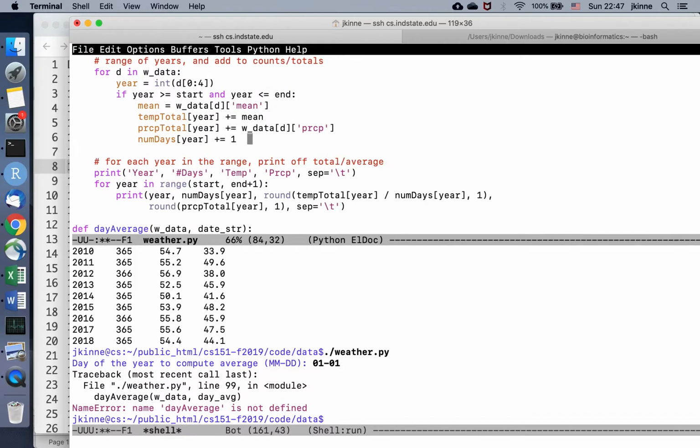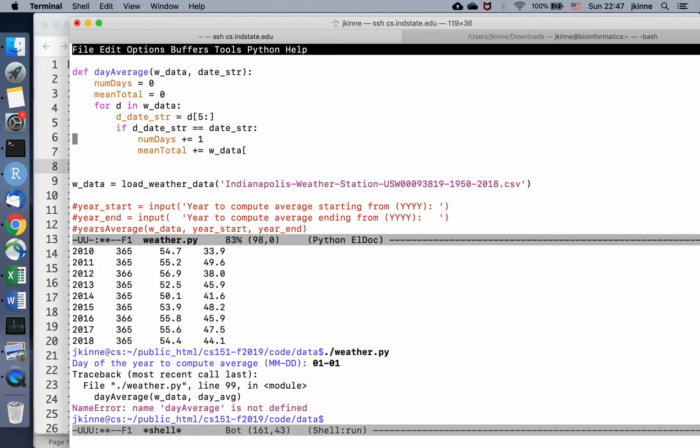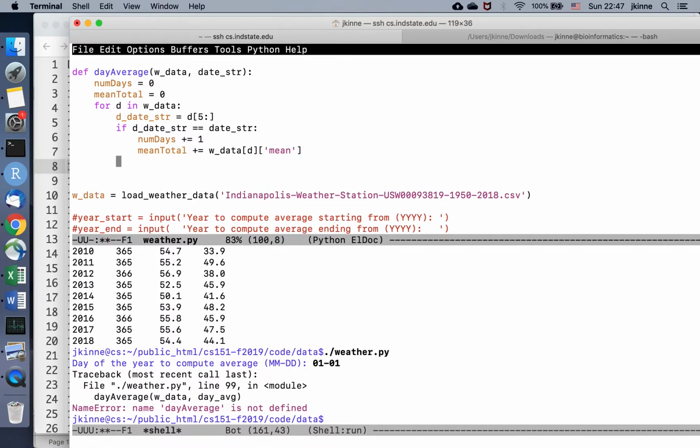Well, let's go back up and see what we did here. W data bracket D, actually this thing here. And we'll print that out.